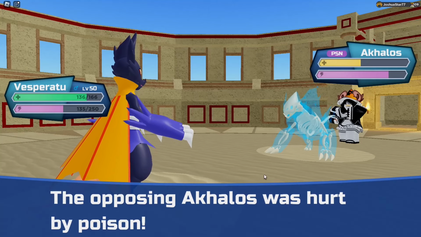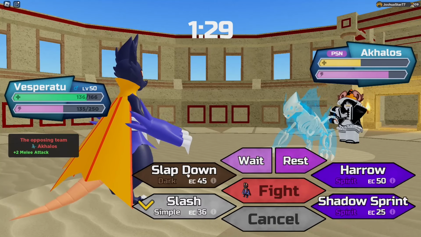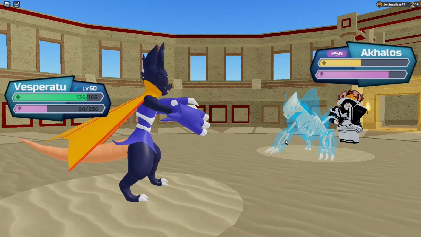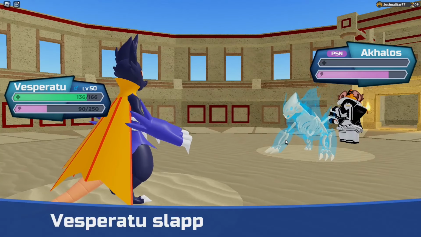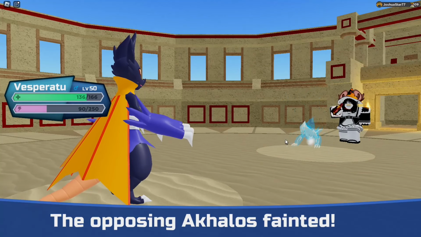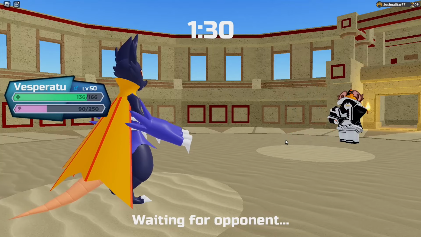What is that move called? I don't think this Aklos has Ice Hammer, which is going to help me out, I think. Oh, I just KO it all the way. So yeah, it was a ranged defensive Aklos all along.